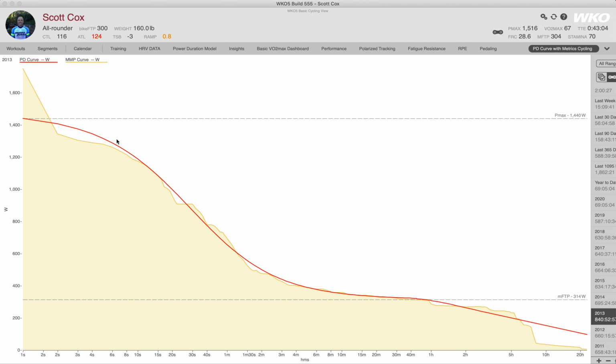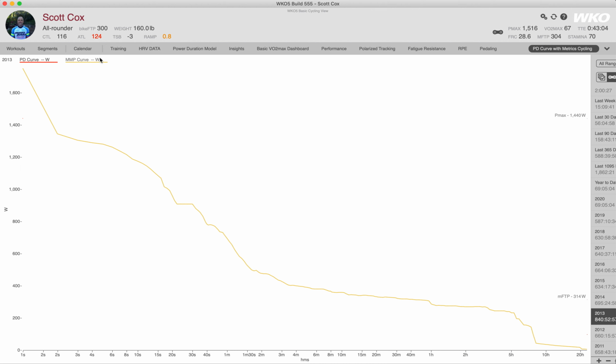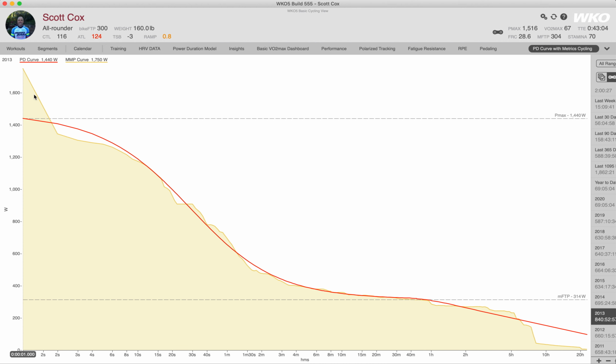And we'll start with this section here, the 5 seconds and under area, or 10 seconds and under. And we see that the power here is 1,345 watts at 2 seconds. At 1 second, my mean maximum power data is 1,750 watts. So that big drop off from 1 to 2 seconds, that's clearly a power spike. So when I see something jagged like that, then I know that 1750 is not believable. The power duration curve tries to smooth it out and gives me 1450 watts. But if I track my mean maximal power data, I'm probably more here, like 1375. So I would want to correct this data.